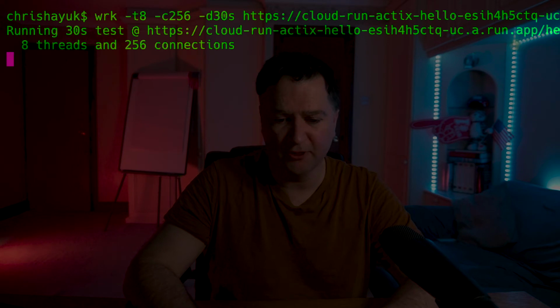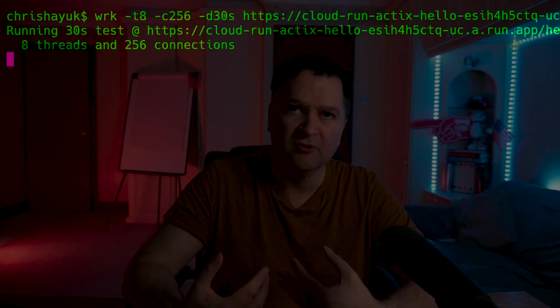I'm going to limit it to 256 connections and run my test for about 30 seconds. Then I'll just pass in the URL, and we'll put hello WRK so we can see that in the log file. So we'll just run that. It's going to run a 30-second test, and all it's going to do is send a shed load of requests.